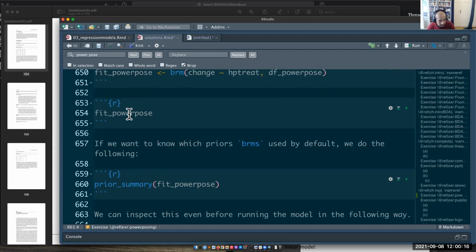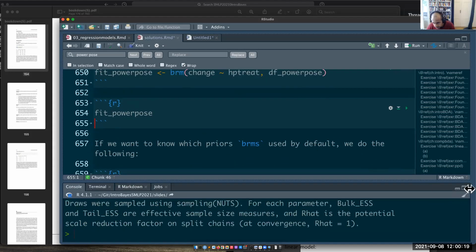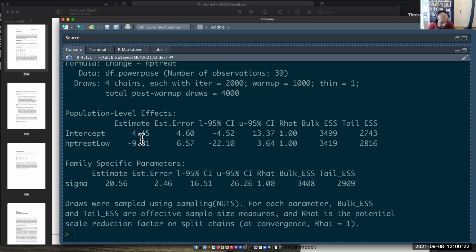If I look at the summary output from this model, what it tells me is the intercept, and notice that it's very similar to the intercept that I had with the frequentist model, and quite a similar estimate for the low treatment, right? And I get a 95% credible interval here that's mostly negative. The posterior is mostly negative, with a few positive values. This also allows me to talk about the question that came at the very end of the last lecture about how to interpret the posterior if 0 is included in it. This is what I'll talk about now.